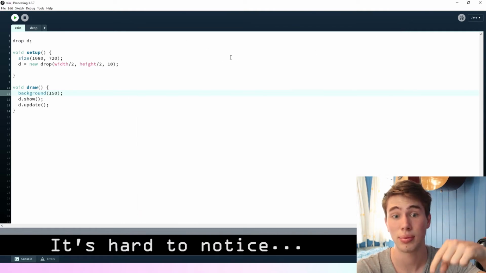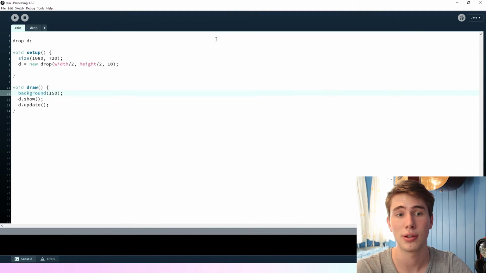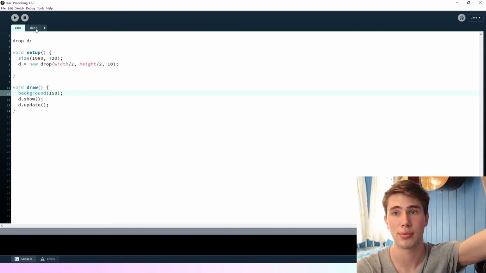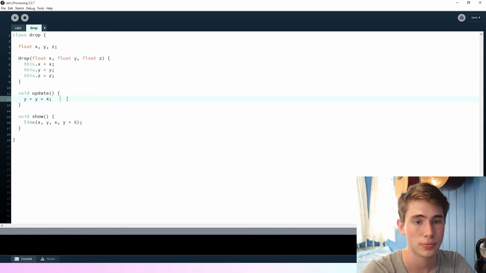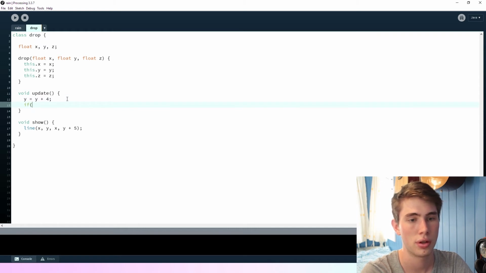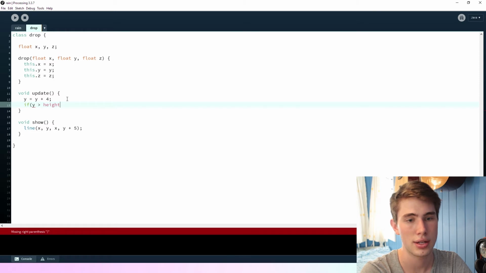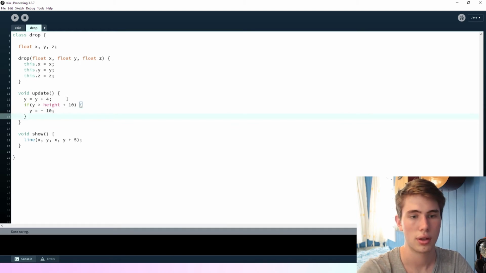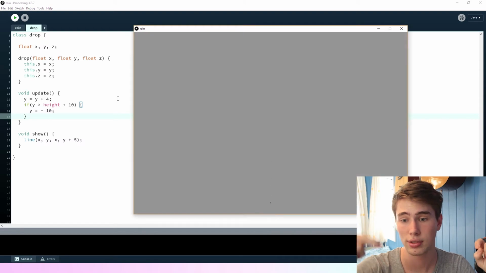So you'll notice that when it gets to the bottom of the screen, it disappears. So what we're going to do is make it just continue, so that when it goes below the bottom of the screen, it gets teleported back up to the top so it can fall back down. So we'll say if y is greater than height, we'll put in a little buffer as well. So if it's greater than height plus 10, we'll say y = -10. Okay, so when we run this, we should see that when it gets to the bottom of the screen, it'll teleport back up to the top, and so now it's just going around in an infinite loop that'll keep going round and round.